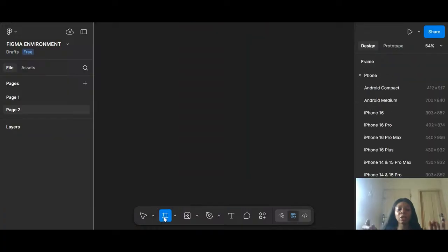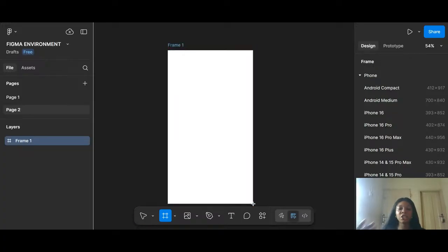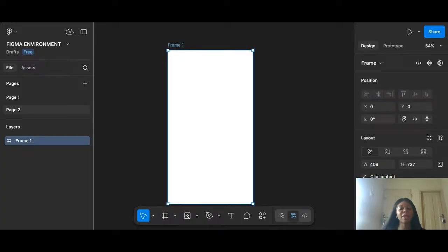So I just click on Figma. I don't want to make selections from these options that are here. What I just do is the same way I draw my shapes, I'll just hold down and drag. I'm creating a shape, but it is not a template that came with Figma.